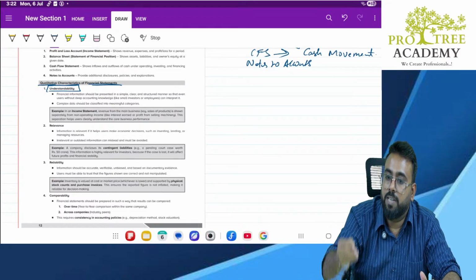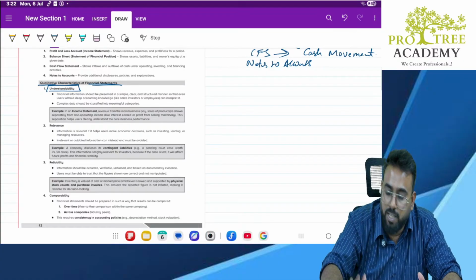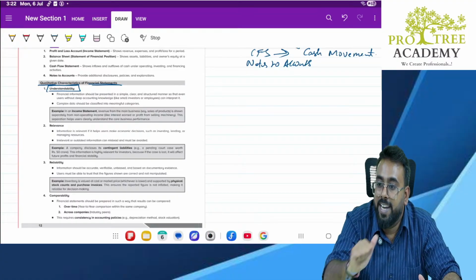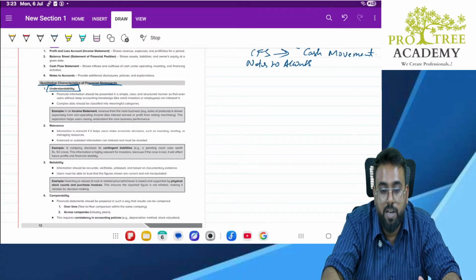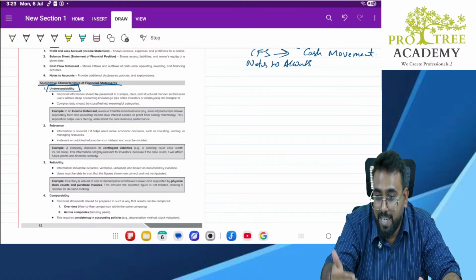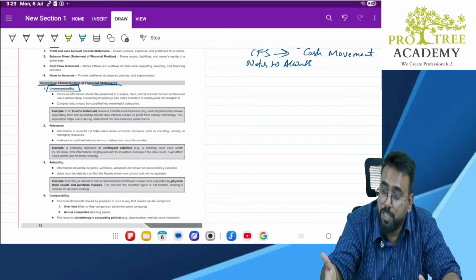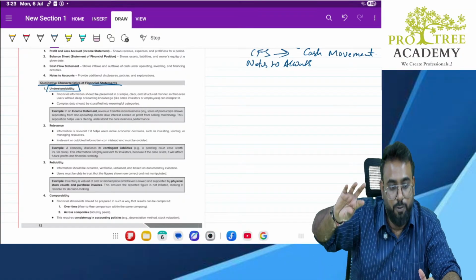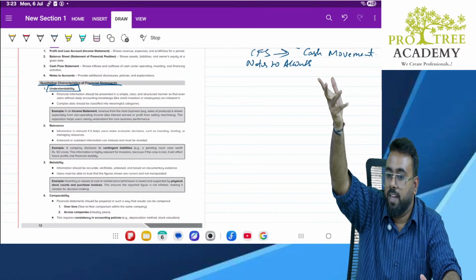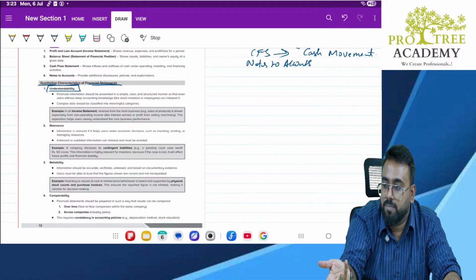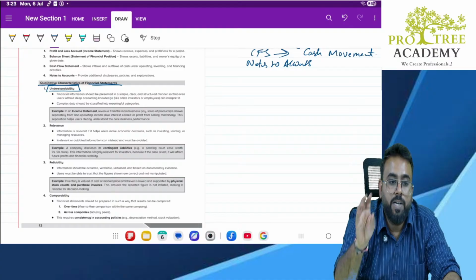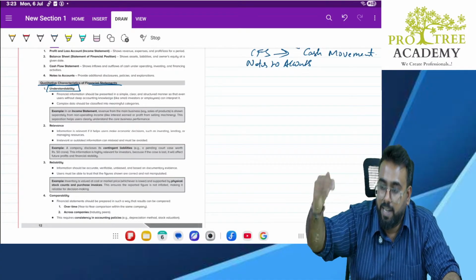Sir, financial statement is prepared for whom, sir? For users, sir. For what, sir? To take decisions, sir. Correct? Everybody is understanding? Yes, sir. They take decisions based upon the financial statement. So they have to first understand the financial statement, sir. To understand it, your financial statement should be understandable first. If you prepare the financial statement however you want, will they be able to understand? The first quality or first characteristic is to prepare the financial statement in such a way that it is understandable.